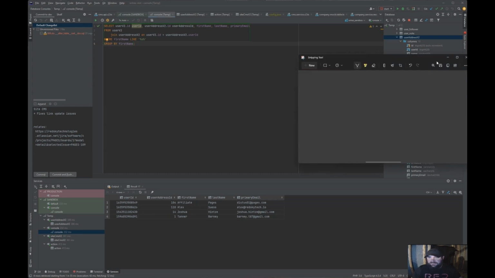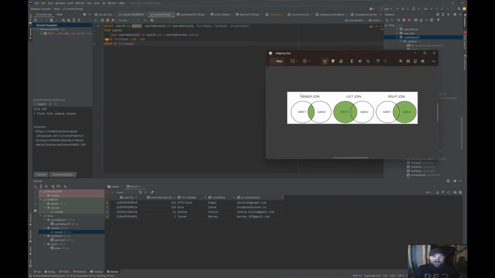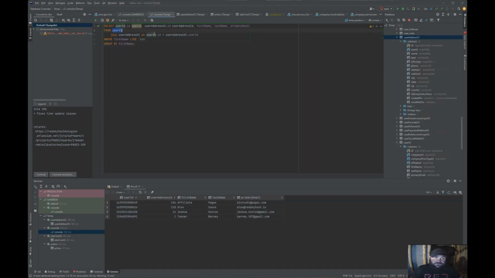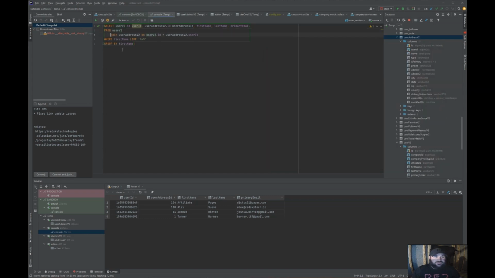But back to our joins. So you have the inner join that says, give me these things where they match. I have the left join that says, give me the things that exist in the left table, right? The left table here that I'm doing, and the stuff where they match. And then you have a right join that says, give me all of the stuff in the right table and where they join. So to see that, we can say join.